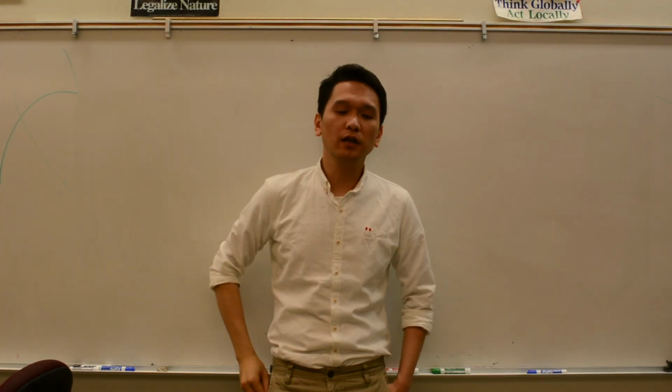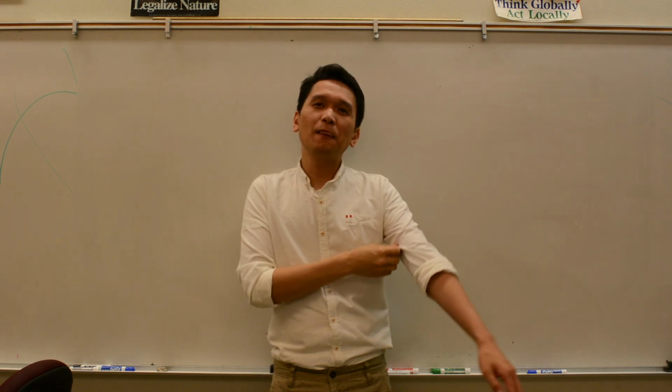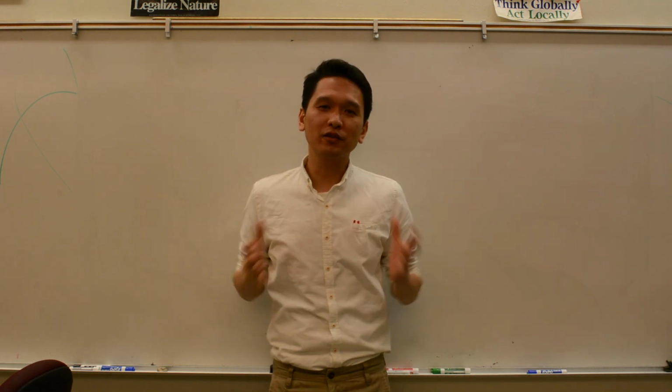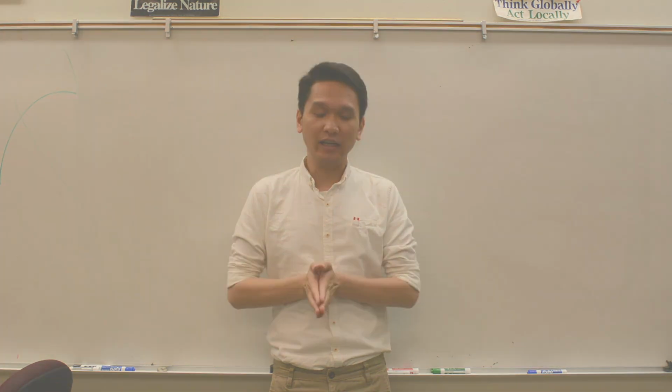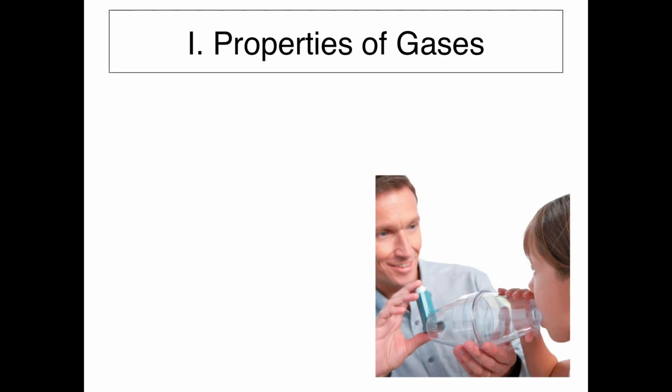So in this chapter, we will talk about gases. And it turns out gases is among the three states of matter we know is the most understood state. In the previous lectures, we already talked about the differences between gases, liquids, and solids, right? So can you remember how a gas is different from a solid or a liquid?